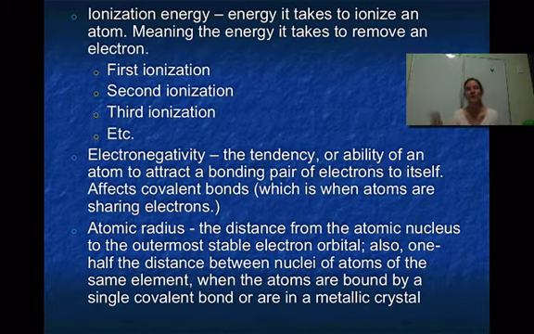As you remove more electrons, the energy it takes will change depending on the atom. Okay. Another trend we're going to look at is a trend in electronegativity. So what is electronegativity? Electronegativity is a measure of the tendency or the ability of an atom to attract a bonding pair of electrons. Okay, this is just the weirdest one.